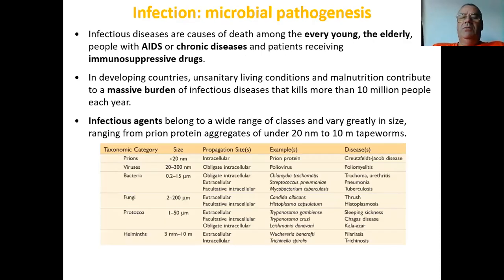What kinds of organisms can occur? It depends a little bit on the kind of patient that you've got and things like that. So the infectious agents that we deal with are prions. These are tiny bits of protein, particularly involved in infection in the brain. And then viruses, which are strands of DNA and mRNA.